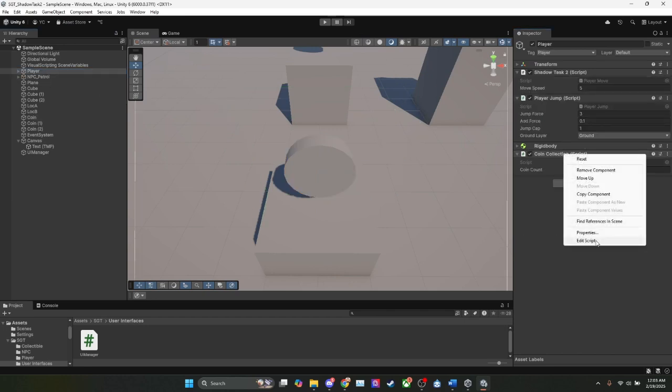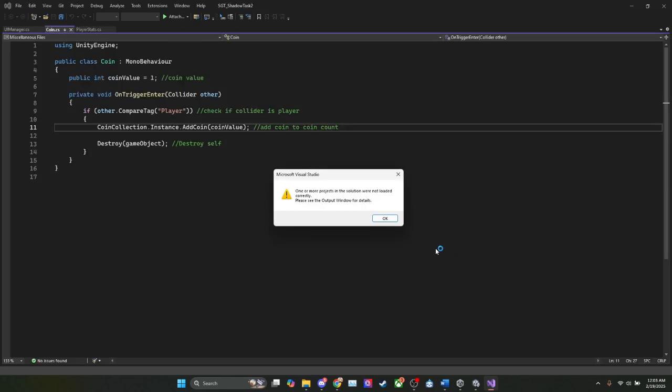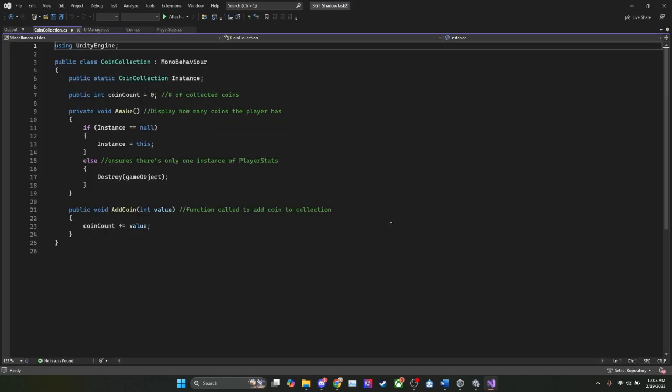So coin collection. And here is the coin collection script for that. We want to set it to 0 first, so that every time the game is run, it always resets. And we want to create an instance of itself so that it can be called and used, so that it can update itself, so that it can update the user interface.